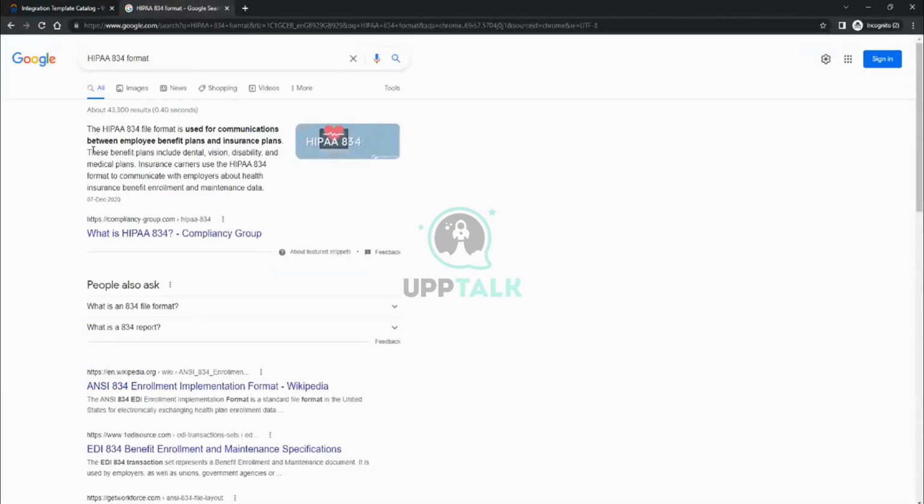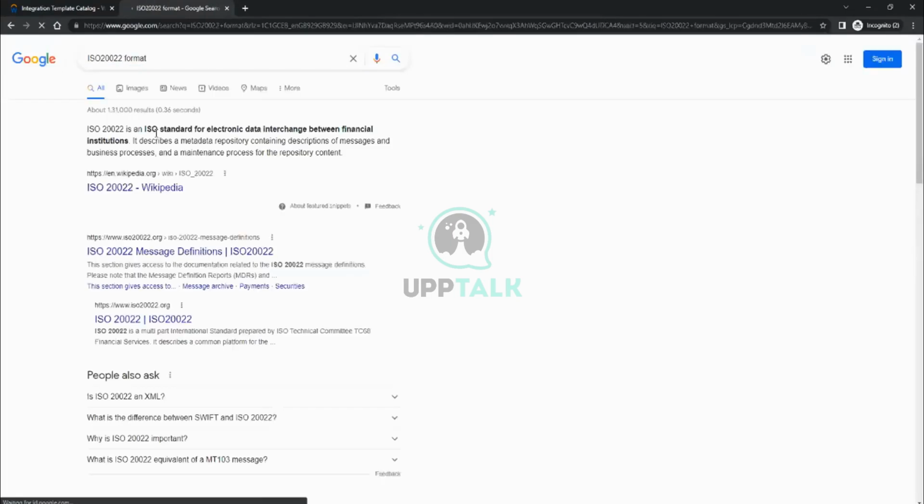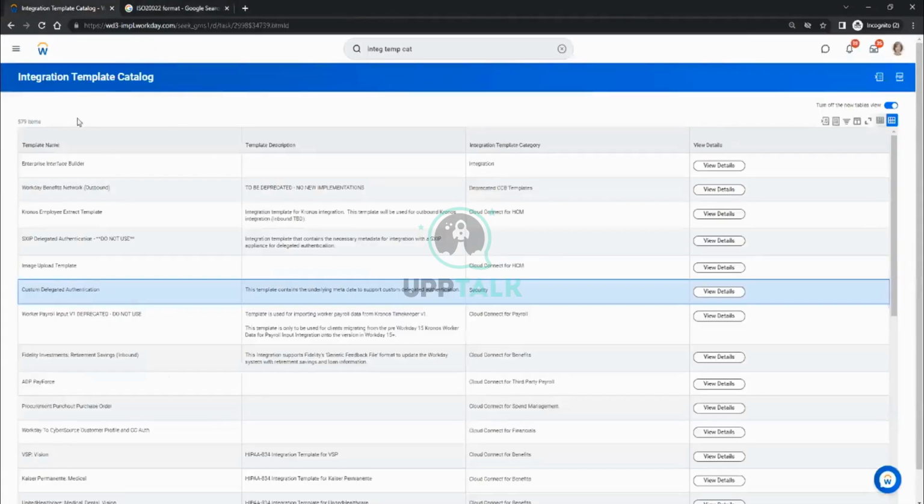It's an international standard. Similarly, in banking, when you send the payment files to the bank, this is the very common format. It's an ISO standard for financial institutions sending payment data and all that.